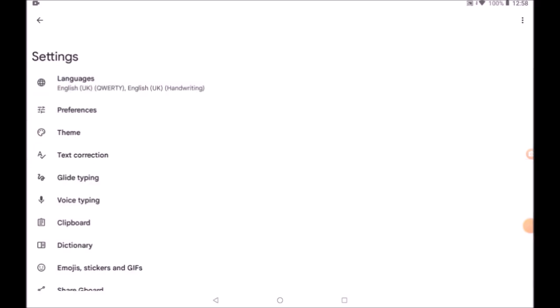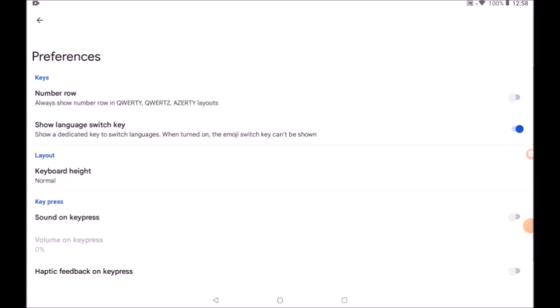Moving down below into Preferences. Here, as you can see, I've got various preferences. Across on the right hand side there, you can see I've got a little slider that I can slide to left or right to select either the number row, which gives me 1, 2, 3 across the top, or indeed I've got the Show Language Switch key, which is that little globe, and it will only show if I've actually got something that's worth seeing. So I've now got 2 keyboards, so that will be there.